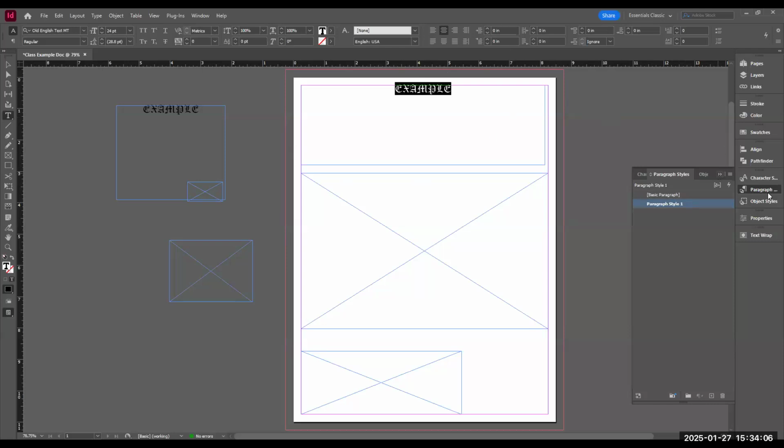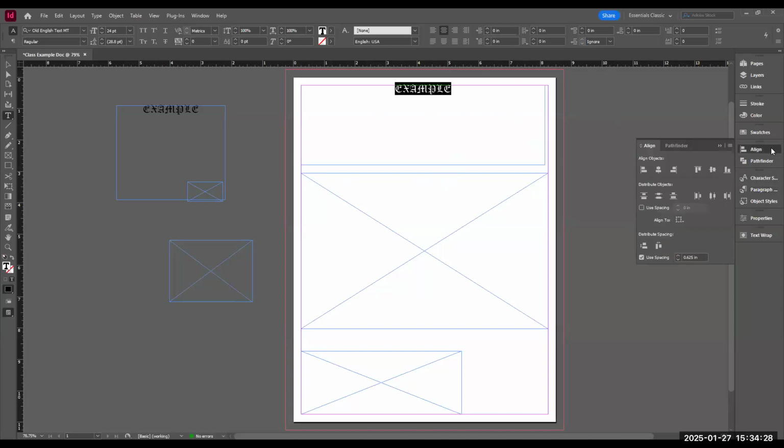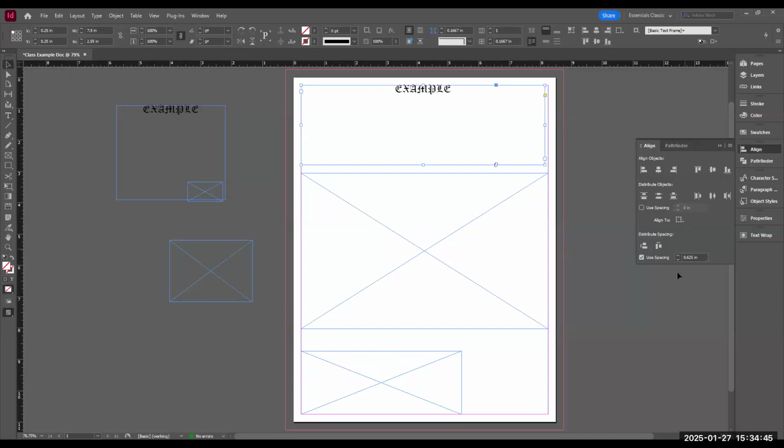so let's talk a little bit more about panels. I started with paragraph styles here and how it's a great tool to quickly apply settings. But it's not the only panel option you have here. Up above, we have this align panel, which is probably my next favorite because anytime you work in InDesign, you place content on here. And look at that, I already forgot what tool I had. So Control Z to delete that text box, switch to the black arrow.